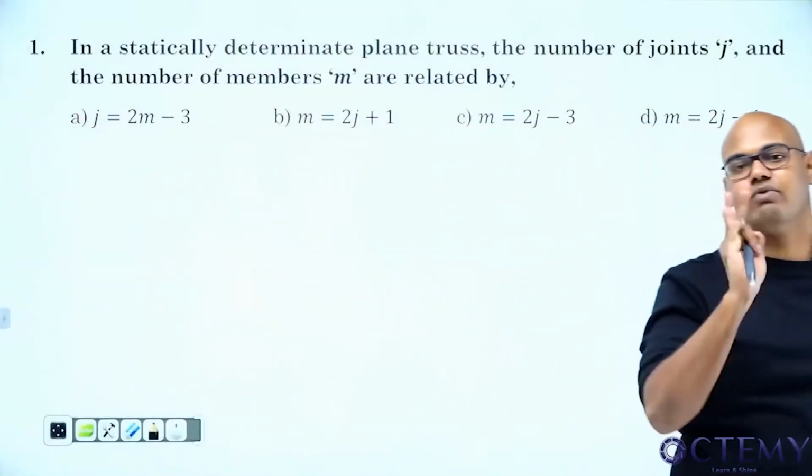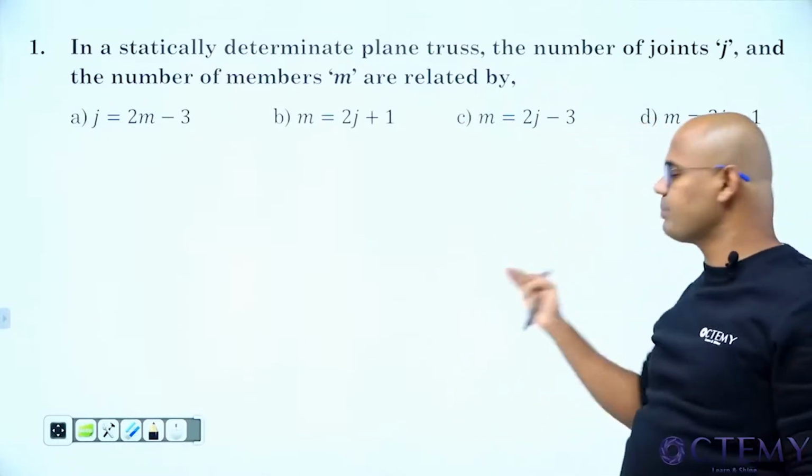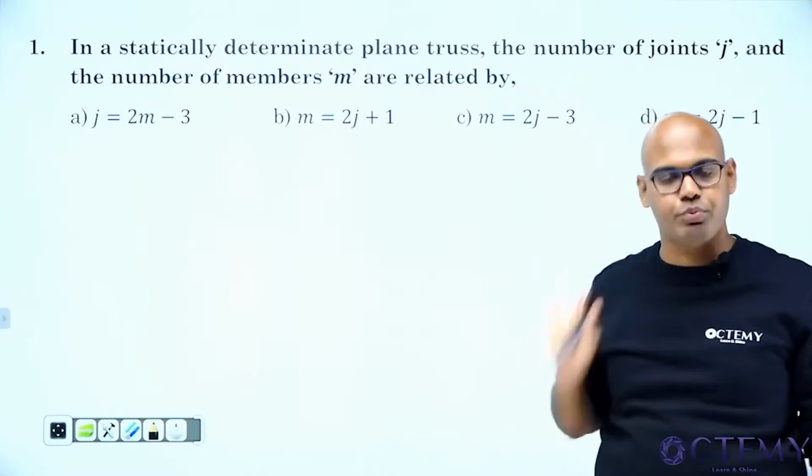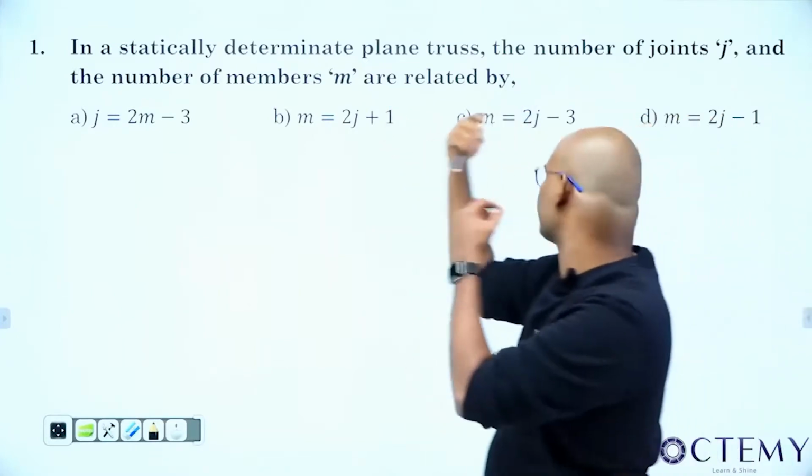Every paper will have one problem from truss. In the past 10-15 years, I have been observing every paper. Rarely will there be a paper without a problem from truss. So there are exactly 16 problems, and this problem's answer is already known.